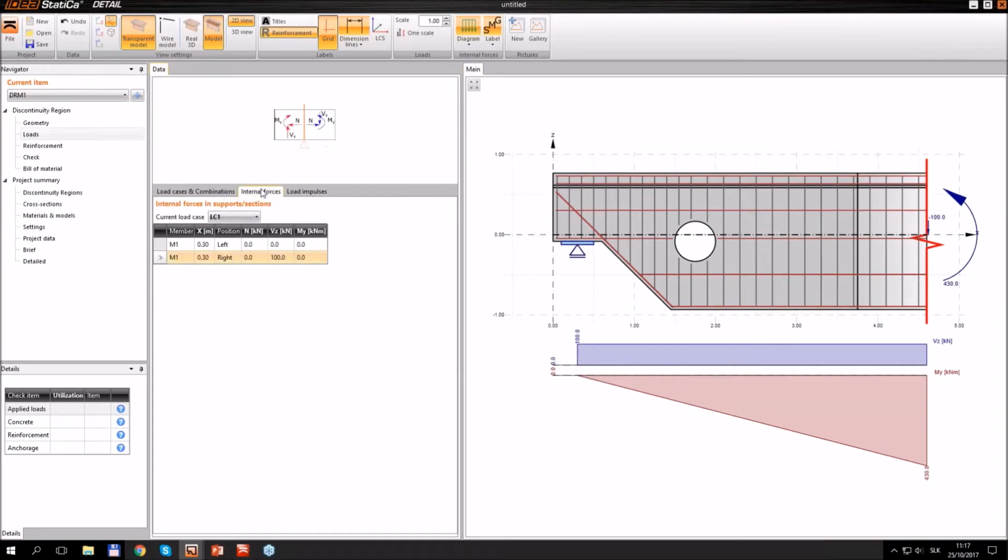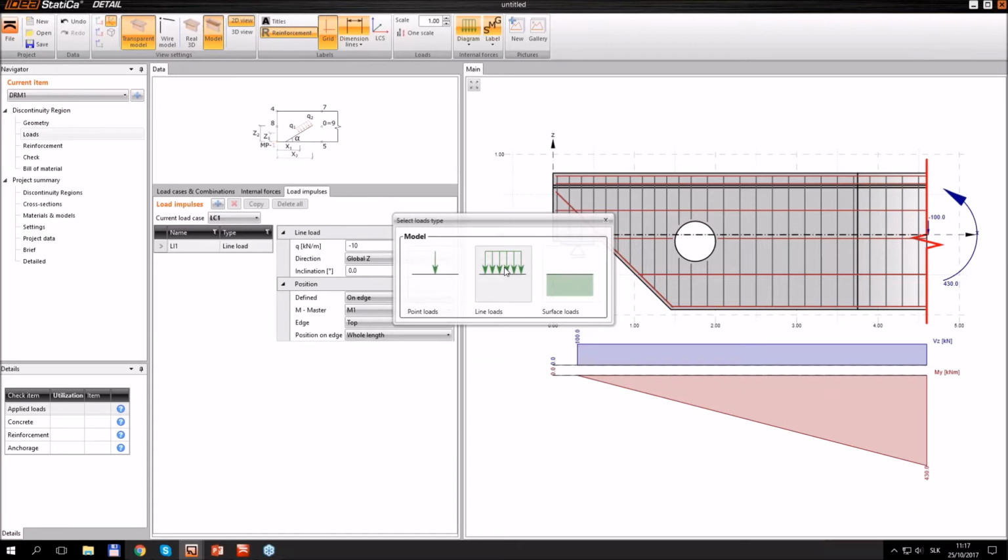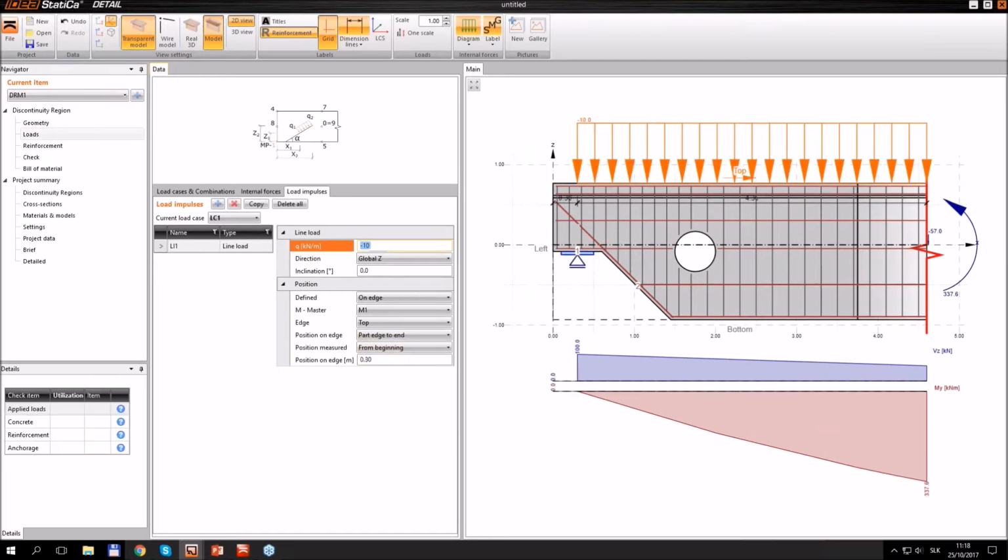If I introduce just the reaction, it will be constant, and the bending moment is just the reaction times the lever arm. And to introduce the reduction of shear force and the parabolic bending moment diagram, I will apply the line load, right? So like this, and let's say it will be -10.